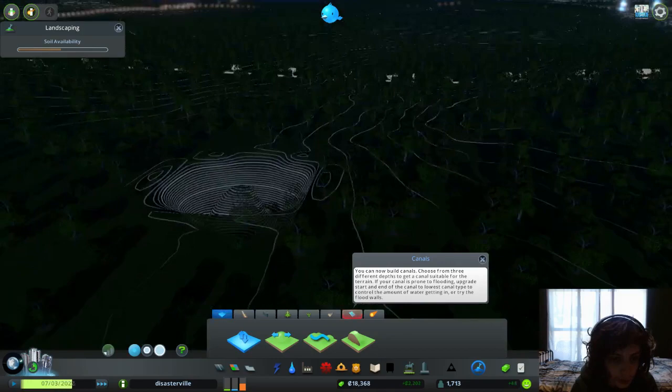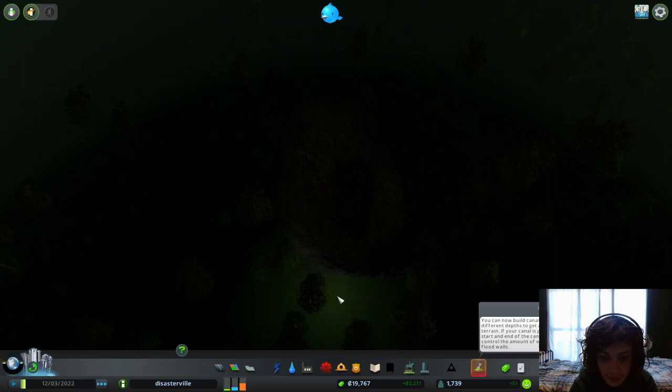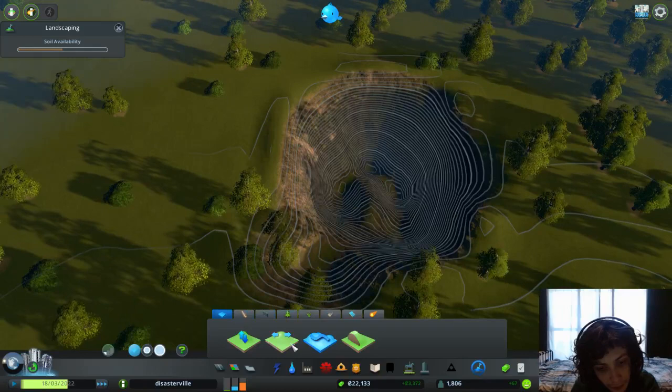I've kind of created a bigger issue. I don't know what I've done there. Okay, can we, is there like a flatten button? Level this. Just level it out. Yeah, okay. No, that just dips it. Okay.